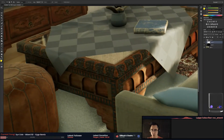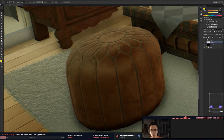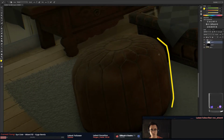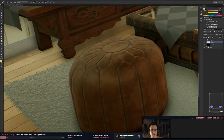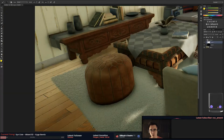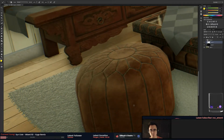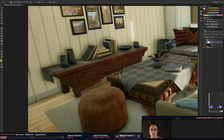This table's looking pretty sick. Let's see what else we got here. This is looking pretty cool. It feels a little low poly right now, with this going on here. Just add a bit more bevels to that. Dude, if you had a height map for this and got those to poof out, that would look so sick. Maybe add some shape, some roundness to these. This table looks pretty cool.